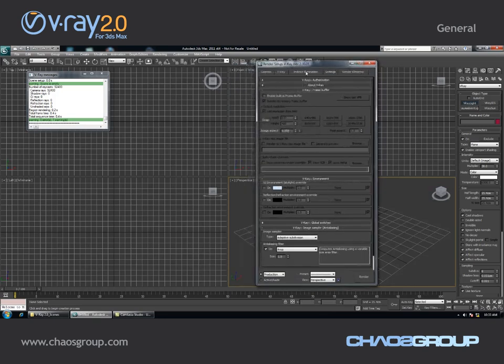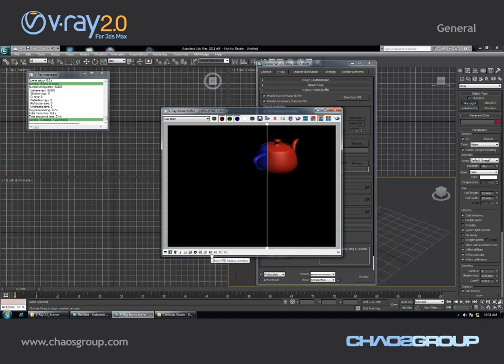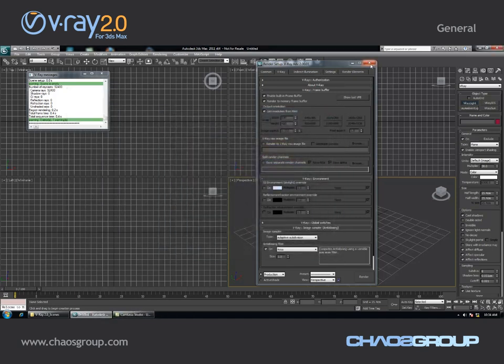While we are still in the render setup, I just want to show you a nice new feature that we added to the Vue frame buffer. So I'm going to show the last frame buffer. And what you'll see here is that we have this button which has the letter H on it, which is the Vue frame buffer history. We can use it to save the history of images that we have previously rendered, and we can set A and B images and compare between those images very easily inside the Vue frame buffer. This is pretty useful, and many of you are probably going to use this. Okay, so we're done with the render setup.